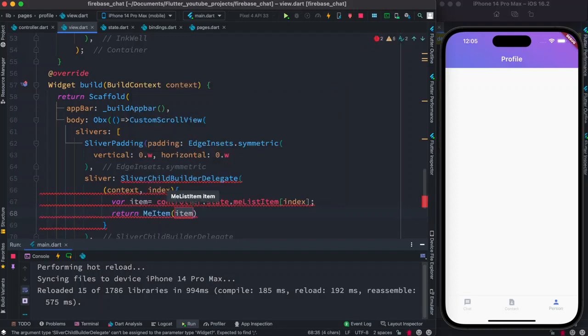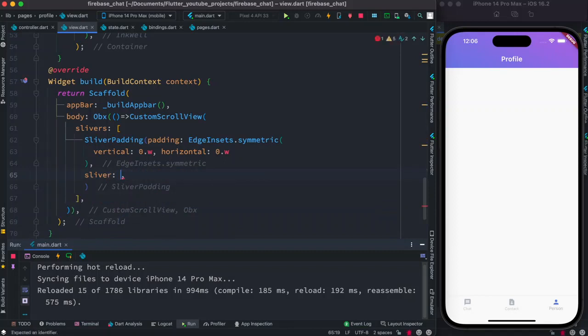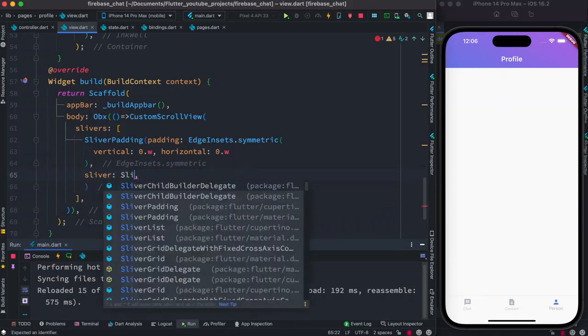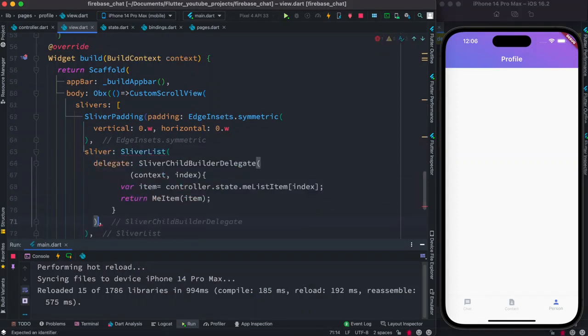That's all. And over here we pass item, and we are good to go. And let's see, we still have error. The reason is, okay, we shouldn't set it like this, so we're gonna cut this, and then here we'll have sliver list, and inside the sliver list we'll have delegate, and inside the delegate we'll have this section. And now the error is gone, and after this we can save it.